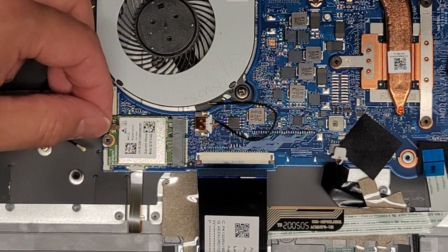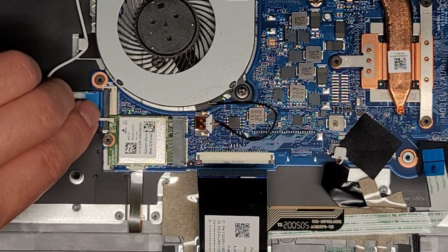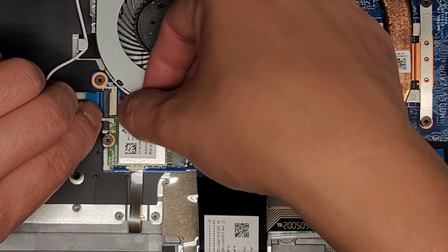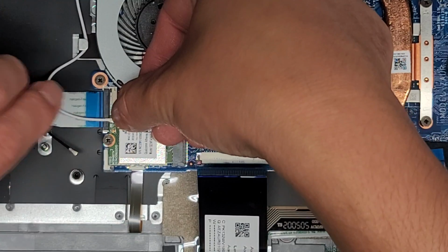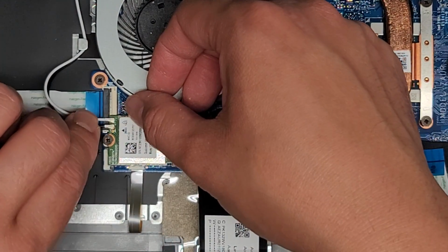Alright, we've got the wireless antennas. To get these, what I like to do is just wiggle it around on top, and you'll see it hooks on. Once you get it hooked into place, you can push straight down on top of the back of it. Alright, same thing, just get it.